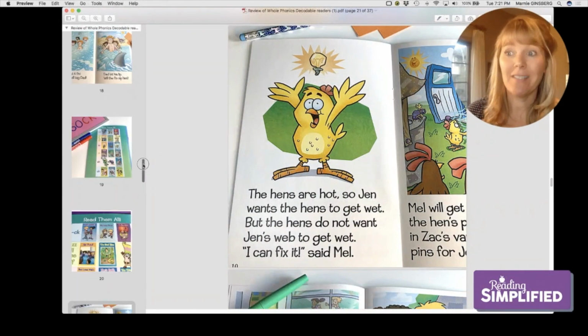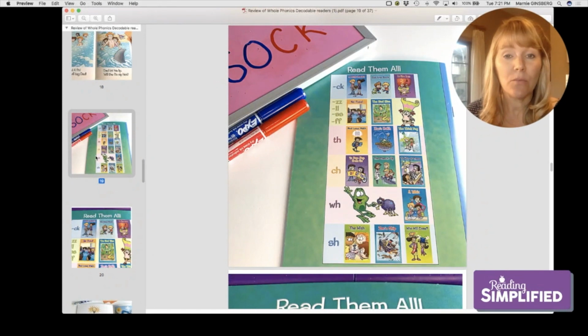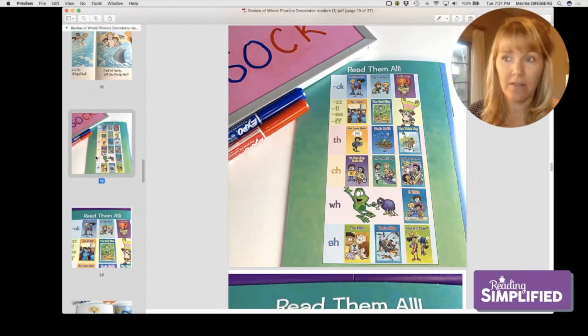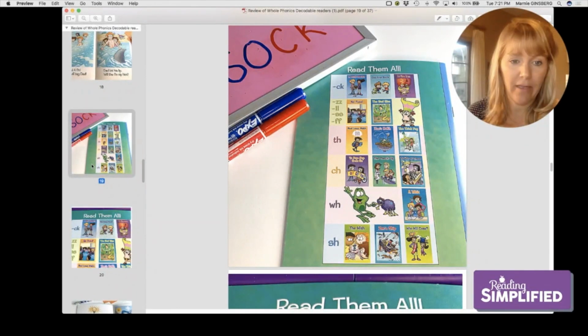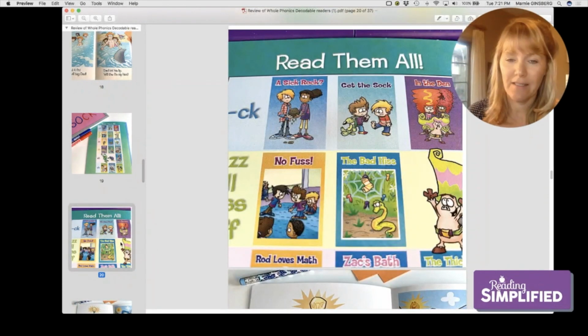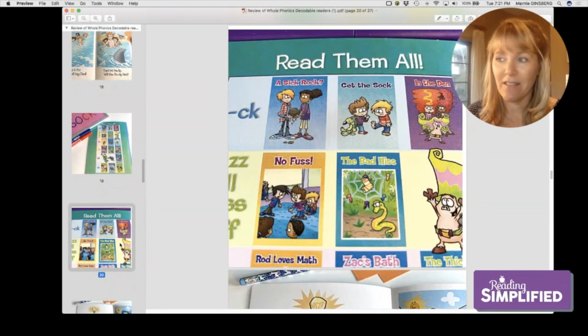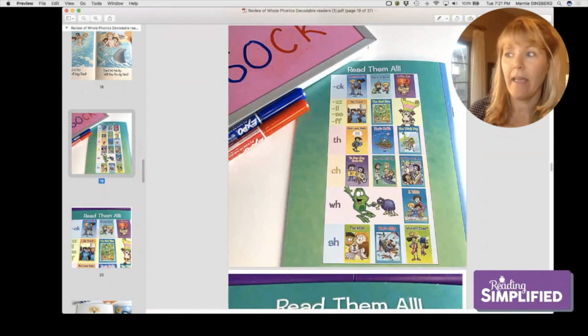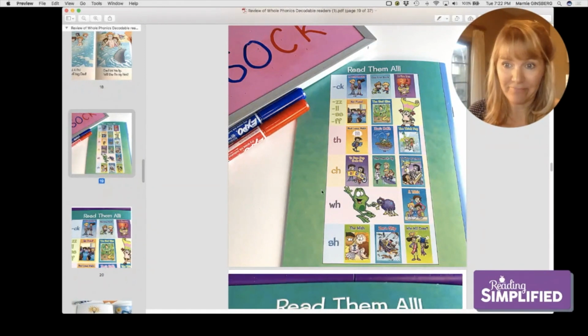Now let's get back to the second level. So the second level is what they have created now. They're going to be creating more levels soon, but the second level is the consonant digraphs. CK, there's 3 books with that. Right there you can see that. A Sick Rock, Get the Sock, and In the Den. And these are cumulative, so all the short vowels would be popping up by the time you get to the CK level. And then they have double Z, LL, double S, double F, TH, CH, WH, and SH. So almost 15 books in this other set.